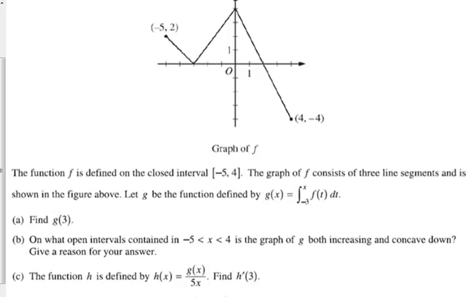So when you read that, you should be thinking that G is the area under the curve between negative 3 and whatever X value they're asking me about of the picture that I'm looking at. So on A, when they ask me to find G of 3, G of 3 is equal to, and it never hurts to just write it, the integral from negative 3 to 3 of F of T, DT. Now, I was lenient on this on the quiz last week. If you left your DT off, I did not count off. I don't know how picky they're going to be about that, but please be in the habit of making sure that you put that on there.